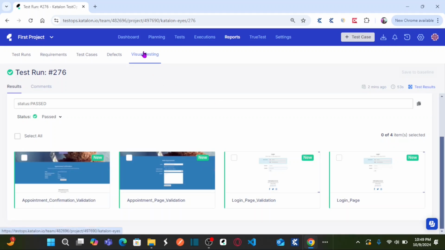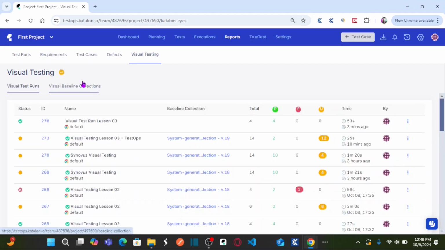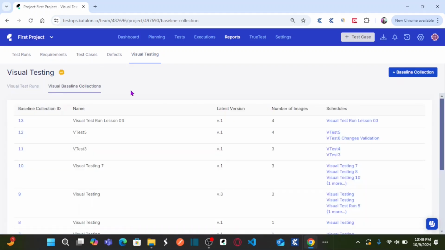And one more thing is, while scheduling our test run, we have selected to create a new baseline, right? So if you go to the baseline now, it should form a new baseline. So let's go to visual baseline collection. You should see a new baseline called visual test run lesson 3 baseline.